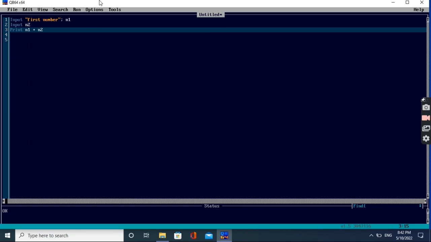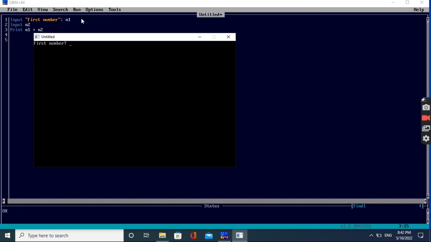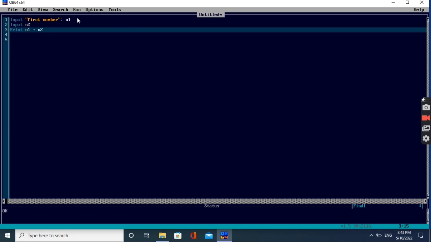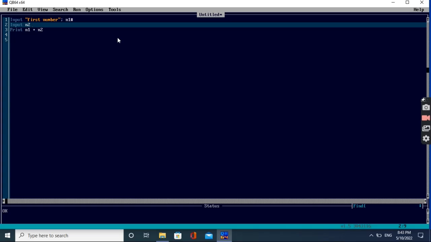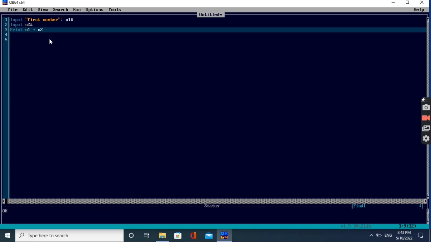I will also show you one more thing about numeric variables. Numeric variables can store large values like this one. It gives the result in a scientific notation way, so we can fix that. We can just write a hash behind the variable name.